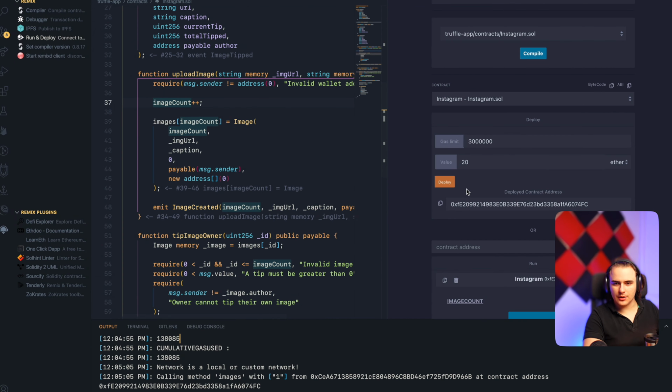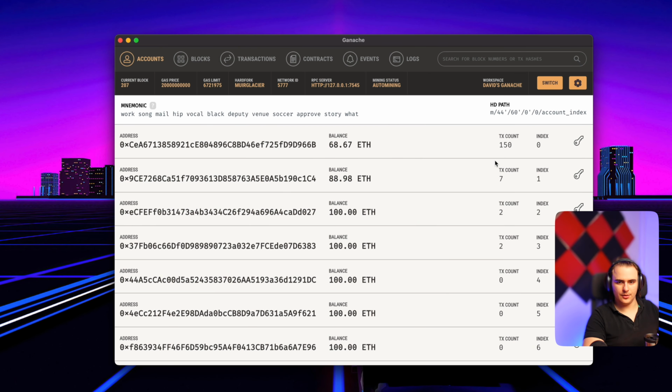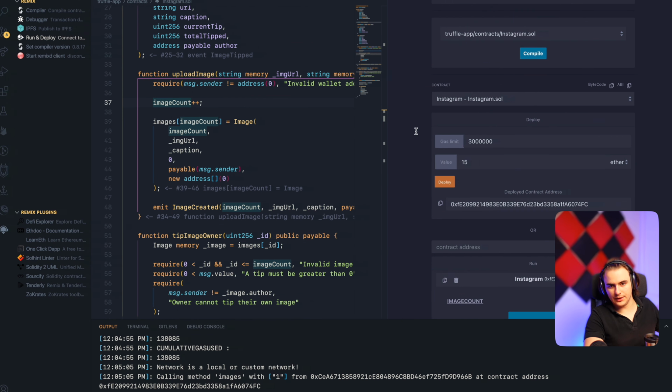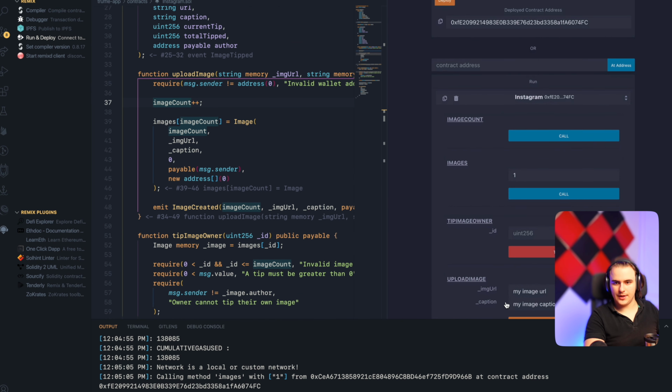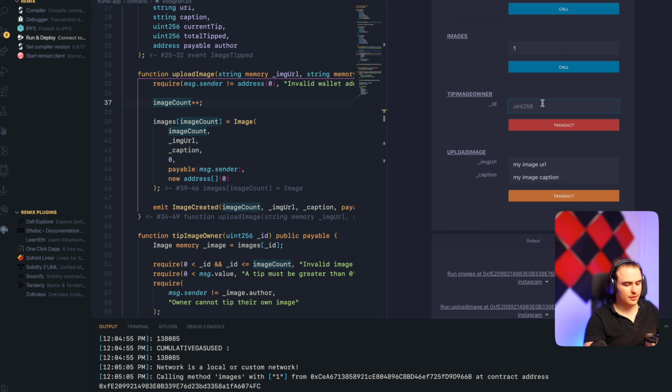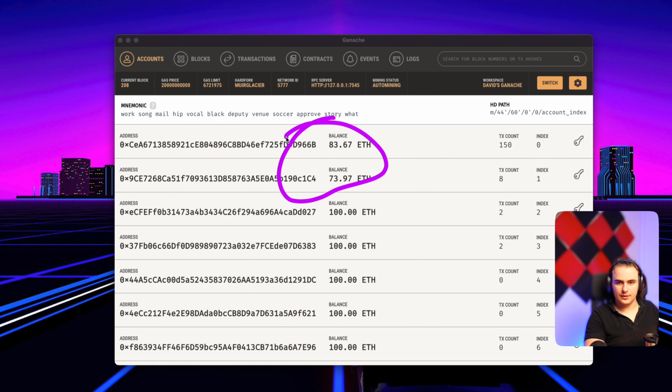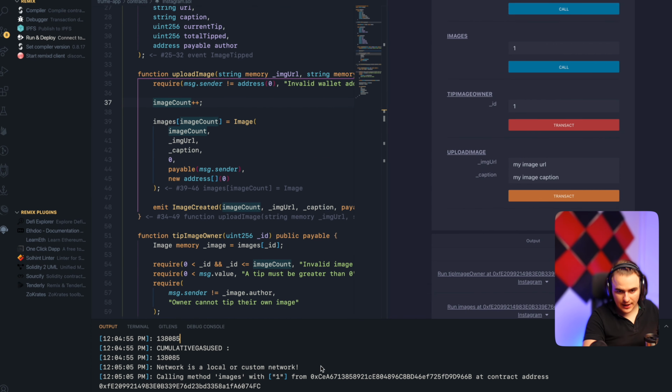Actually, that's a little weird. So I'm just gonna go with 15. All right, so a new one, I expect the upper one to go down to 53 and the lower, wait, no, go up to 83, and the lower one, I expect it to go down to 73. All right, let's see if that goes through or not. And let's hit transact. And there you go. It just went through. So yeah, that apparently worked in terms of transaction.